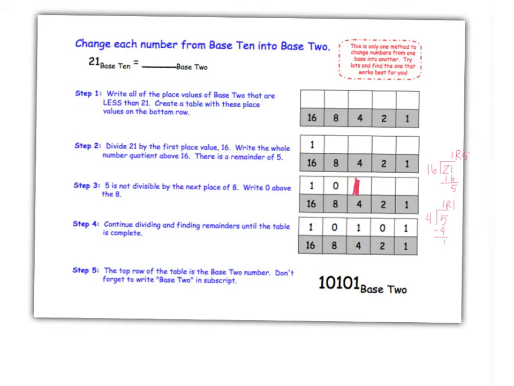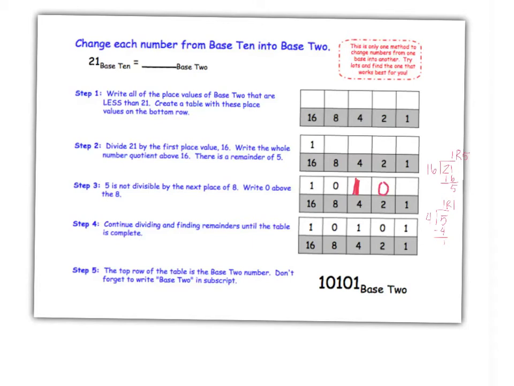Now we're going to put it in our 2, because our next place value is 2. We run into the same problem that we did with 8. When we had a remainder of 5, 5 divided by 8 gives a decimal, and that's no good. Same thing when we are in the 2's place value. 1 divided by 2 is a decimal. It's 0.5, and that's not what we're looking for. So immediately we know that the 2 is going to be a 0.